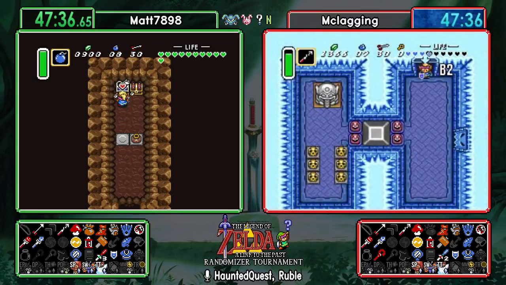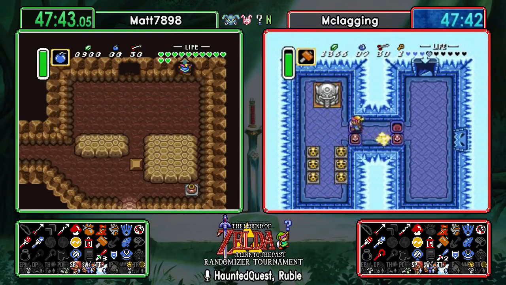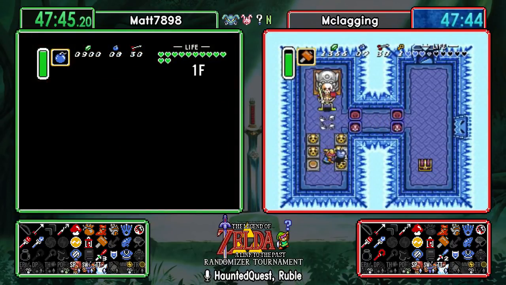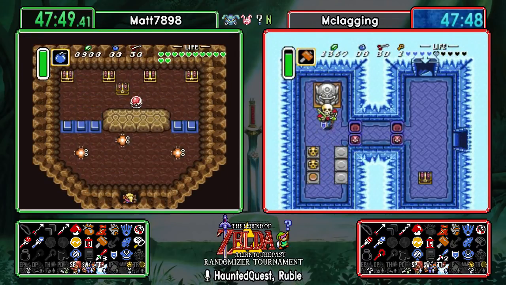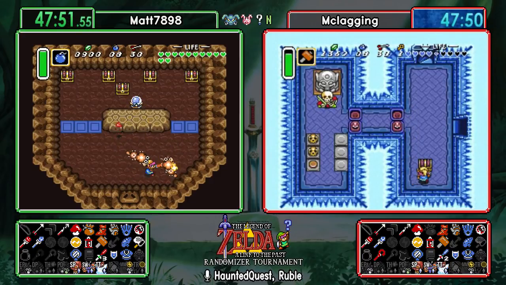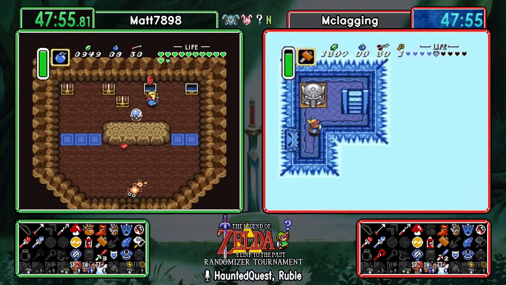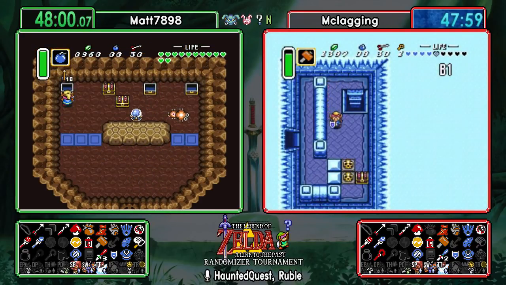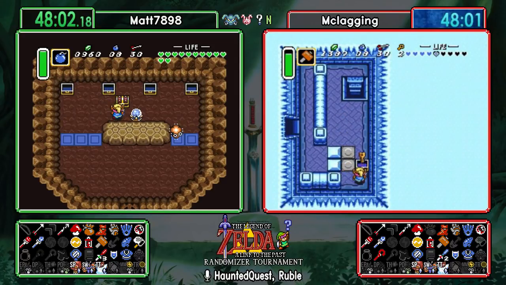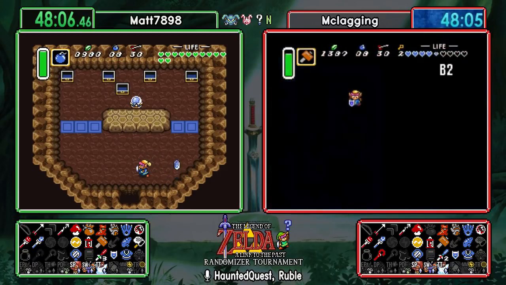Alright, Paradox Cave, what do you got for us? A piece of heart, a bug net. I guess that's one of those unique items that can really troll you. Matt did have sword beams, so hitting that switch was pretty easy. Wow. So horrible.